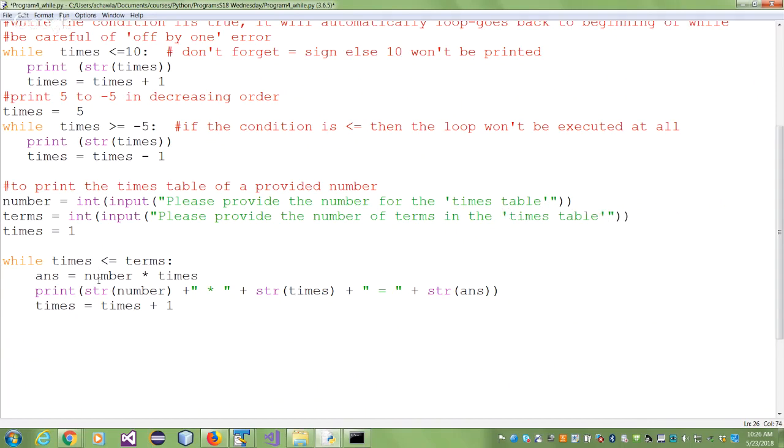And then you start, you give your answer, and you could have taken this answer right here. You could have replaced this answer by this expression right here. You don't have to create another variable. You could take this if you like, and you can put it right here. You don't even need this variable. You can do your math right in the print statement. Okay, let's try it. Something was not working fine. Hopefully we'll know now.